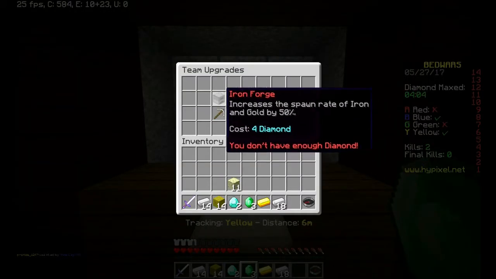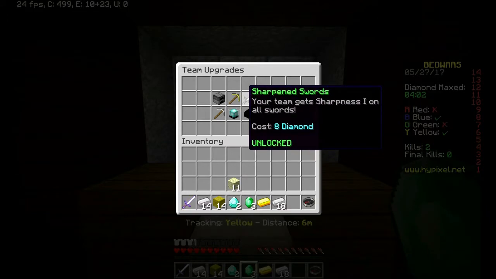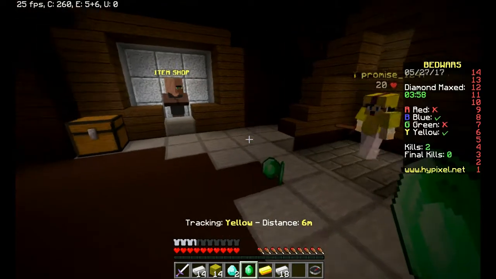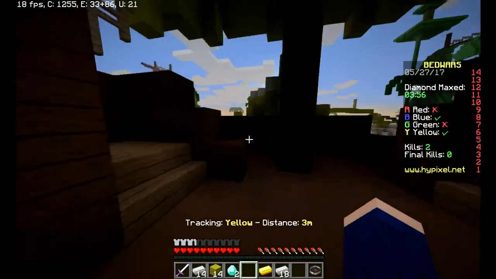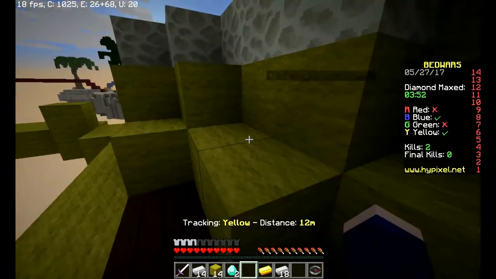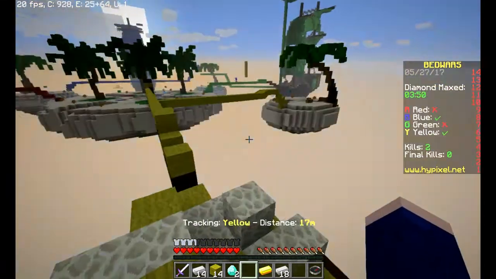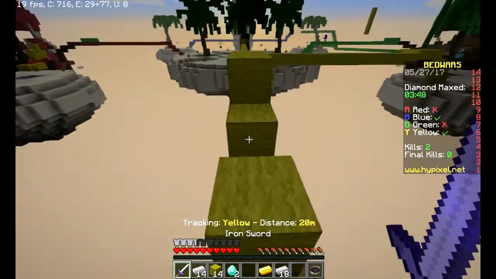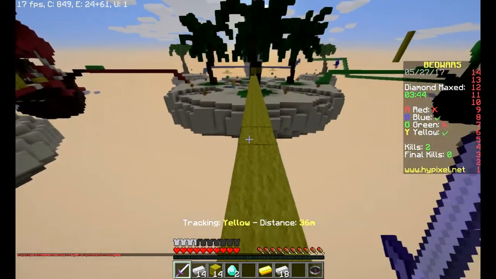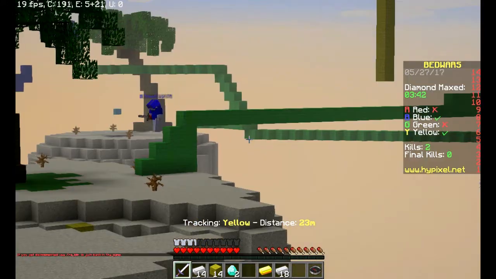Right. I need emeralds now, but you can't get anything with emeralds. So, right. I'm putting emeralds on the floor. If anybody wants them, just get them, because I can't be asked. Oh, I'm stuck. Okay, I see a few people over there.